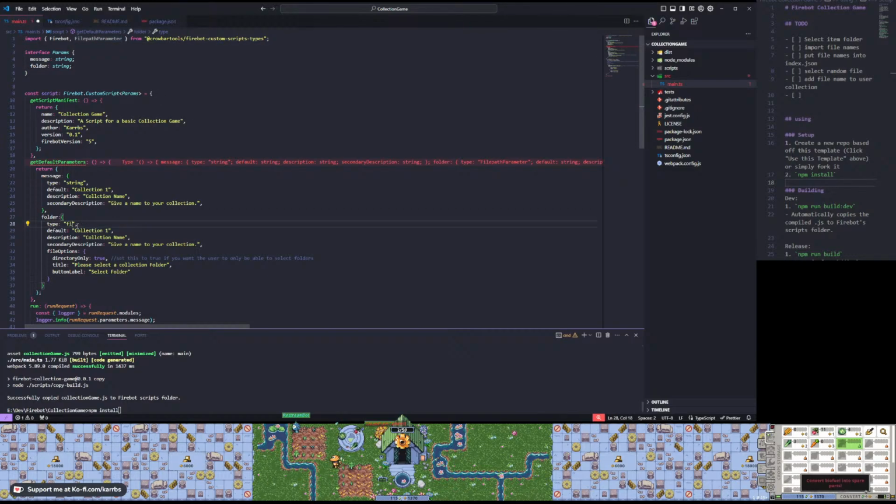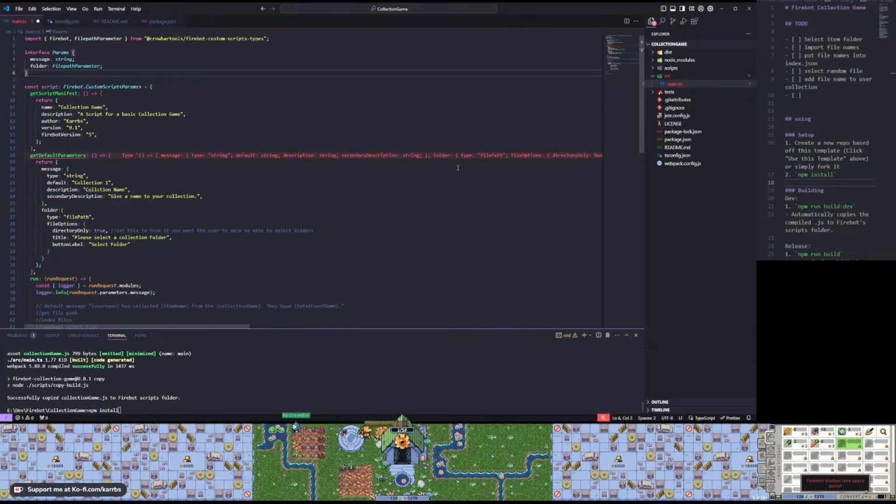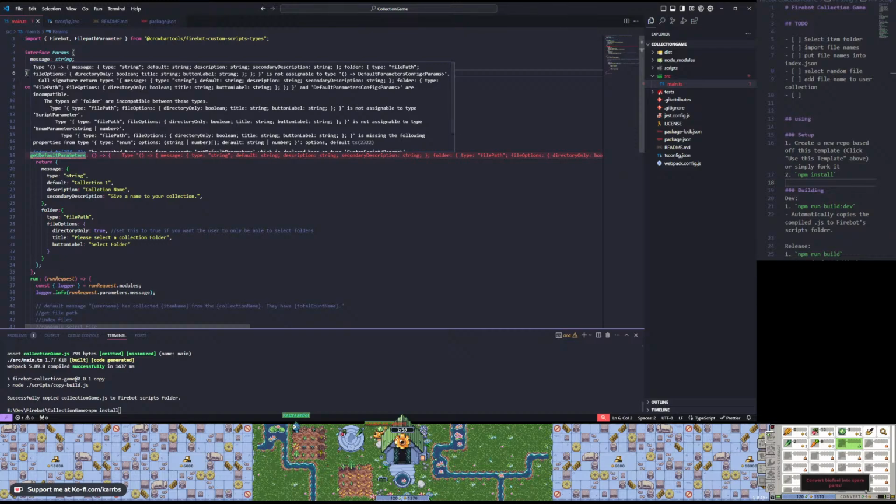So if I do file path here, but do file path parameter here. Oh, is it because of the filters?